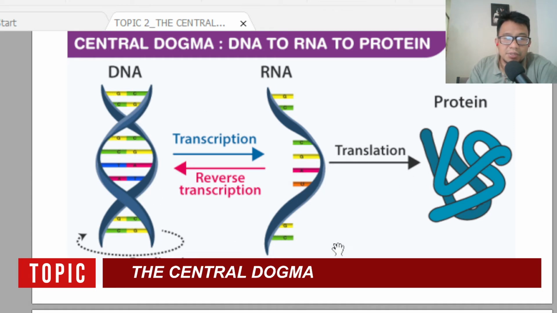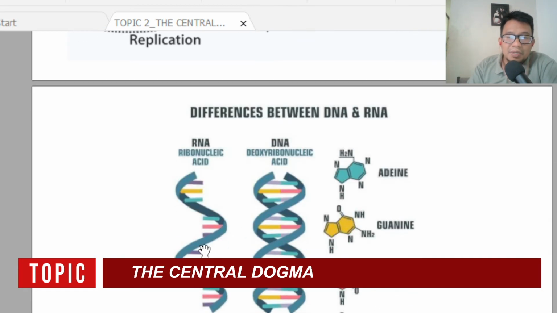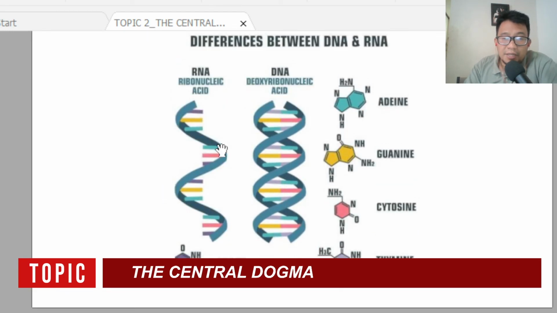Only these, maybe because of the nature of DNA and RNA, which are the nucleic acids. Protein is another biomolecule. So again, the end product of DNA is actually protein. Meaning to say, the genes, the segments in the DNA, are actually coding for protein. Okay. So these are now the differences between DNA and RNA. RNA is quite shorter compared to the DNA. RNA is single-stranded while DNA is double-stranded. And the nitrogenous bases for DNA are adenine, thymine, cytosine, and guanine. And in RNA, instead of thymine, uracil. So, uracil, cytosine, guanine, and adenine.